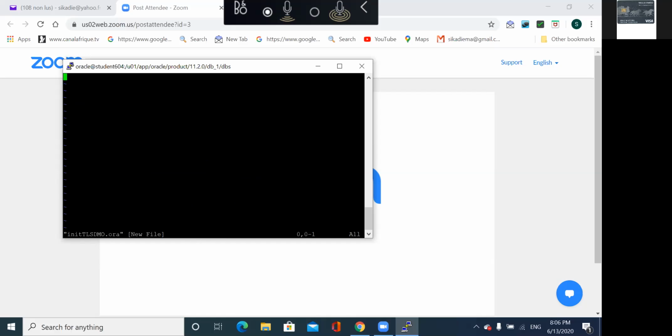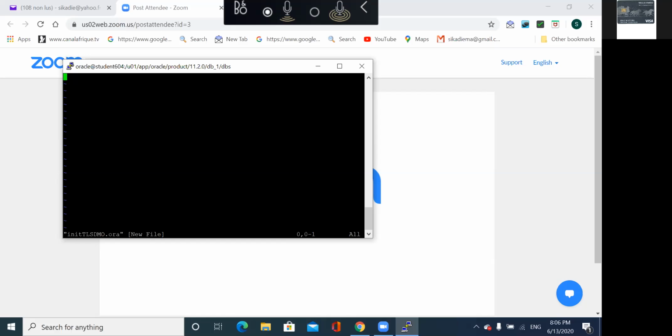So go ahead and edit the parameter process. When it's empty, what can be the problem? It is empty, but all the parameters are there in the system.